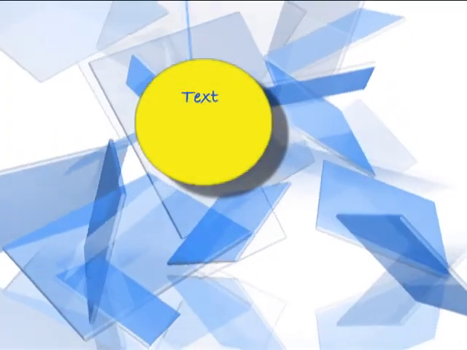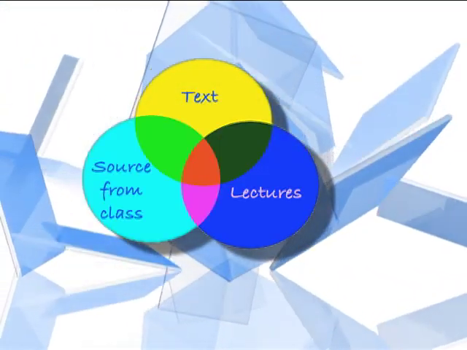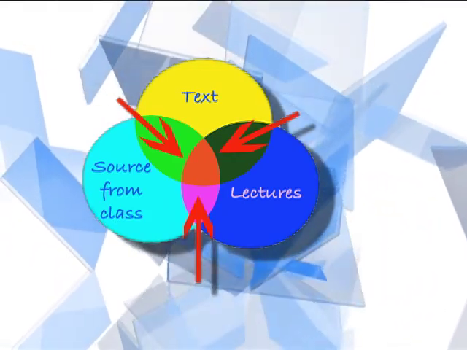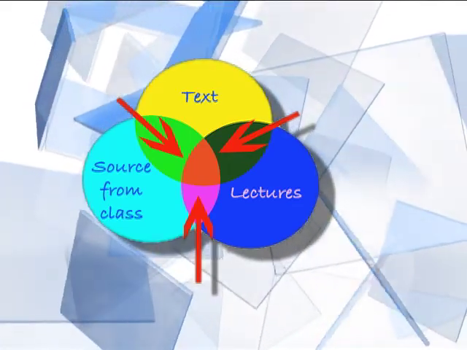Here's the 3-circle strategy taught at Indiana-Purdue University at Fort Wayne. Each circle represents a source of information. Where they overlap, we call that the most powerful information. If it was covered in lecture, if it was covered in the textbook, and it was covered in something else like a handout or a PowerPoint or a guest speaker, if it's covered in all three, that's where you start studying for the test. That's the most important.